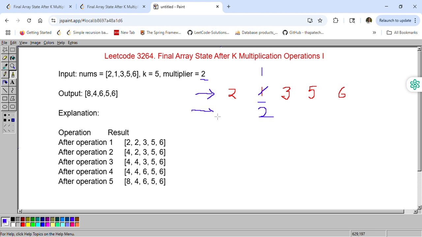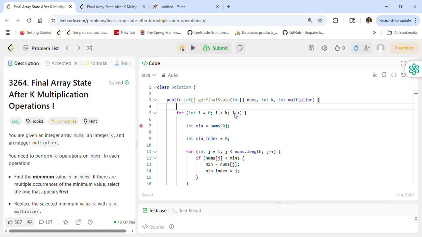You go through this array, you get the minimum, which is 2 this time, right? So first one you will always keep track of the first one, right? Again you multiply it by 2, so it will give you 4, right? Like this. Okay, so this is how you can actually implement this solution, which will be very straightforward. So this is how you will write the solution.